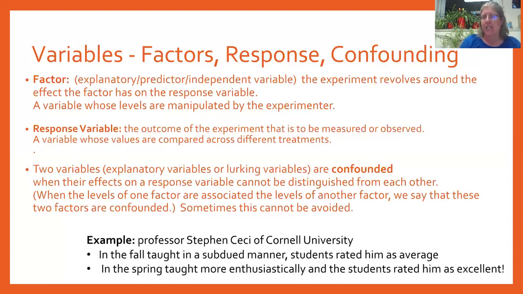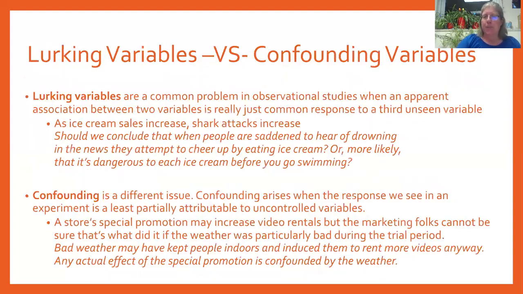Okay, so we'd have to design this a little bit differently to get at that. So we would call that a confounding variable. At this point, we have two variables that are problem children for us. One is a lurking variable, and then we've just added this confounding variable. A lurking variable is usually found in an observational study, and it's usually the reason that we actually suspect we see the relationship. If we go back to our ice cream sales and shark attacks example, what's really going on there is we think that it's summertime, so people are out swimming more because it's hot, and because it's hot, they're also eating more ice cream, right?